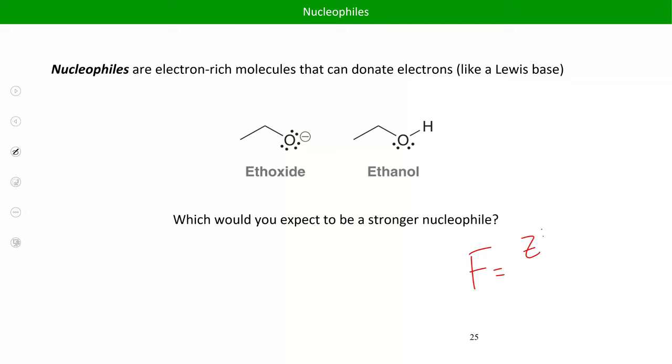I'm not going to use the right symbols, something like that, the charge A times charge B over the distance squared, something like that, right? In physics, it's like K times K1 times K2 or something, right? So same basic idea, it's the charges, and if you double the charge on one of them, you double the attraction. So a full negative one is going to be a lot stronger than a partial charge. I've never taken physics. That's fair. But that's the relationship. It's the charge one times charge two over the distance squared.